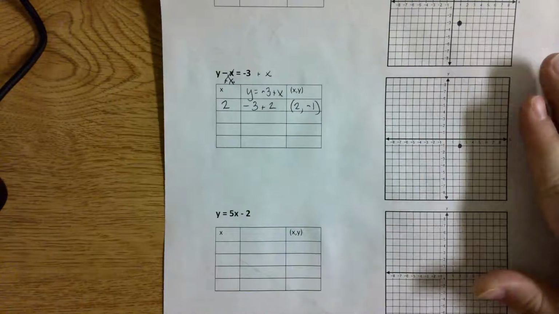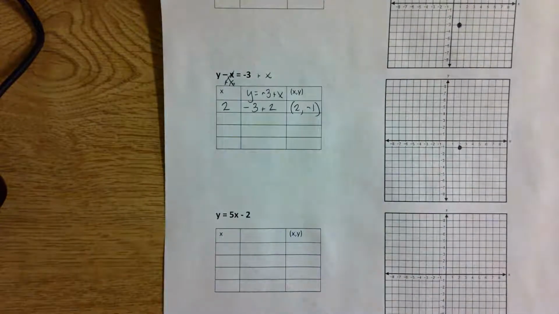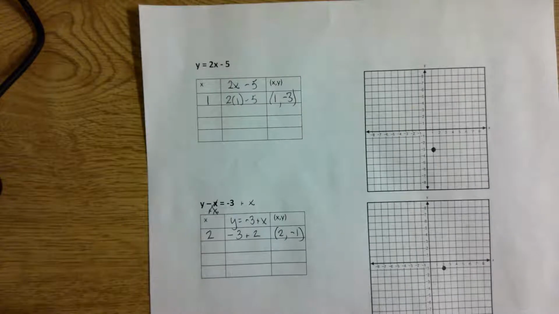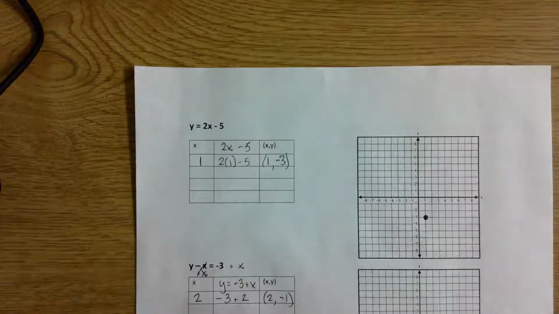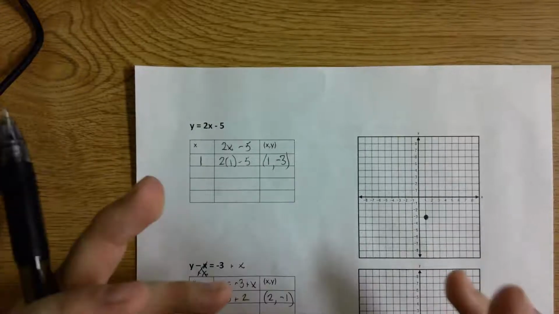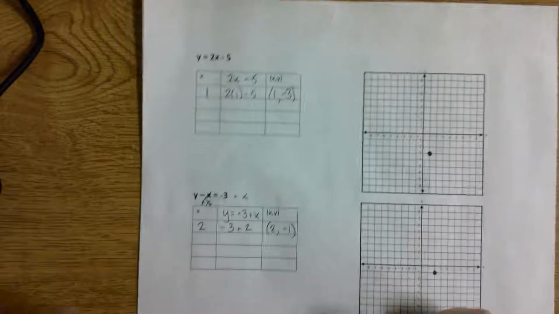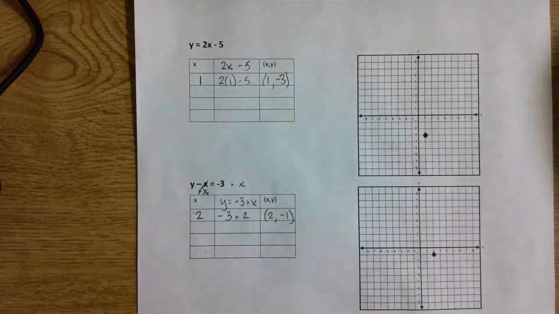All right. So each of these has 4 spaces. I want you to go through and fill out these top 2 here and fill out as many as you can, with any numbers you want. You could do anything from 0 to whatever. Just make sure that you can solve it and solve it correctly. I'm going to pause this, you pause it, you finish it, and then check your answers.